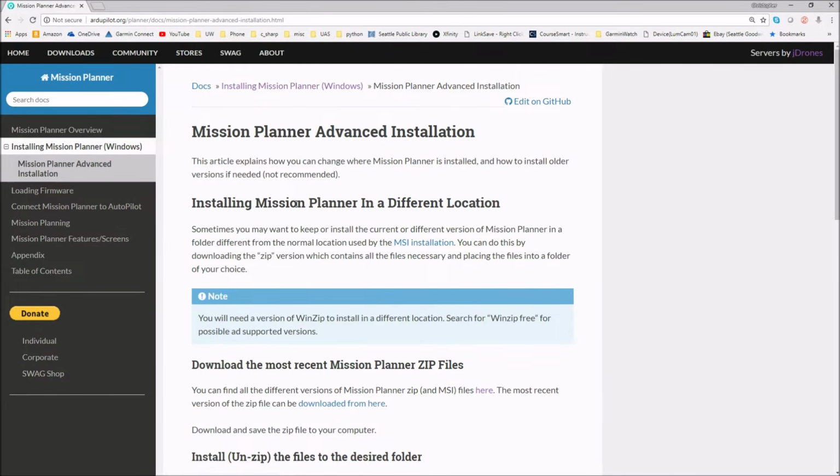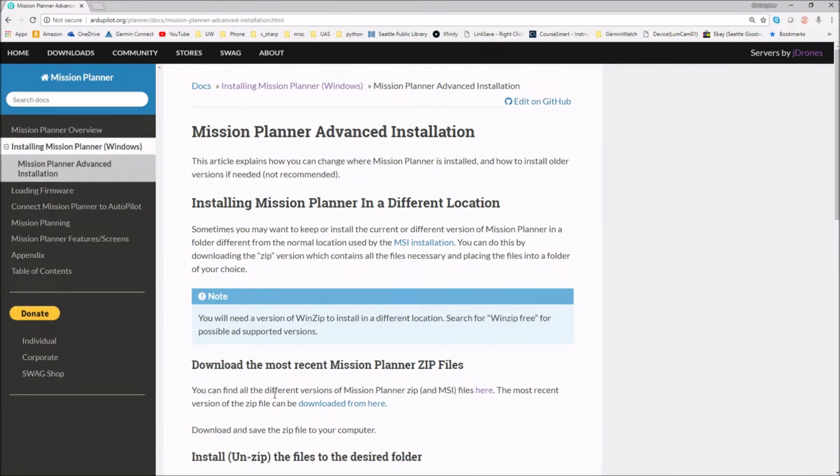And you'll notice here that it gives a little bit of a discussion talking about how Mission Planner actually is able to be downloaded as one complete zip file, which contains all the necessary files you need to execute Mission Planner. Therefore, you can just extract that zip file and stick it in a folder of your choosing on your computer, and that way you'll be able to control what version of Mission Planner you're running, where it's located. Heck, you can even run multiple versions of Mission Planner on the same computer if you like. So, let's go ahead and do that.